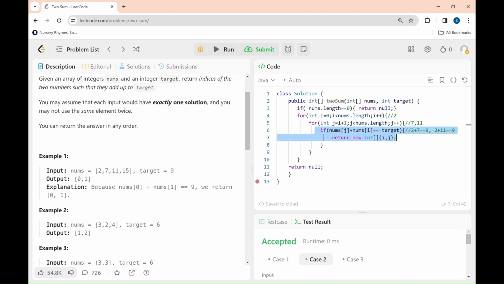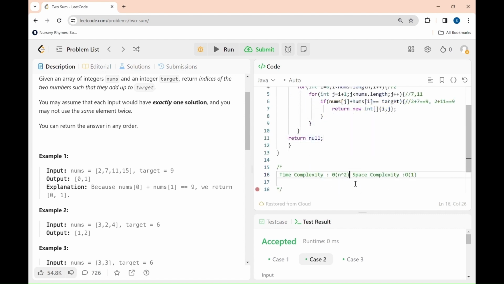However, in terms of space complexity, this approach does not require any additional space besides the input array itself. So the time complexity here is quadratic, O of n square, and space complexity is O of 1.